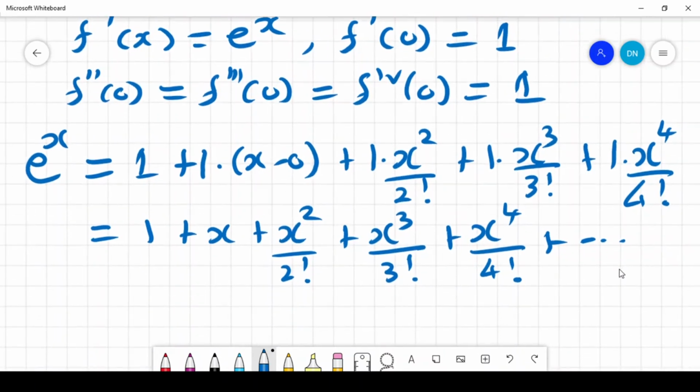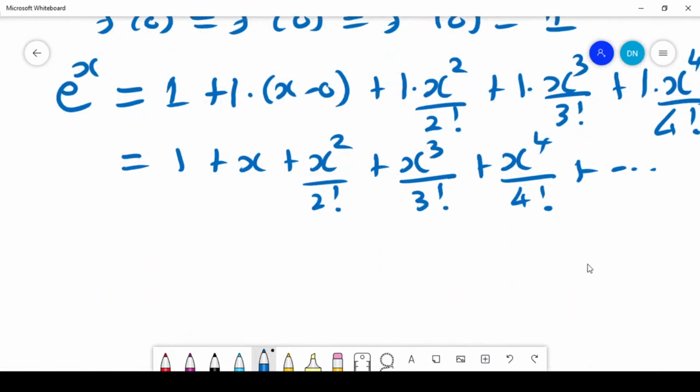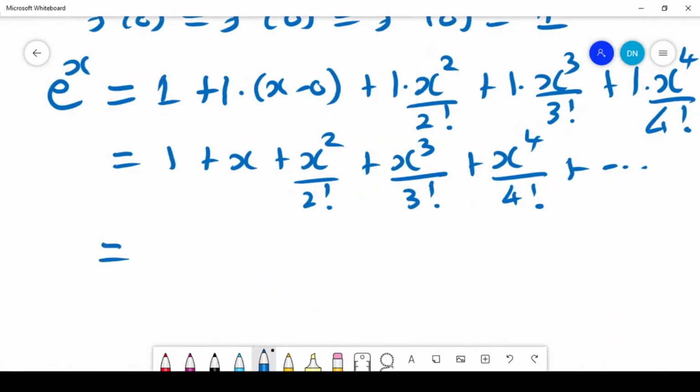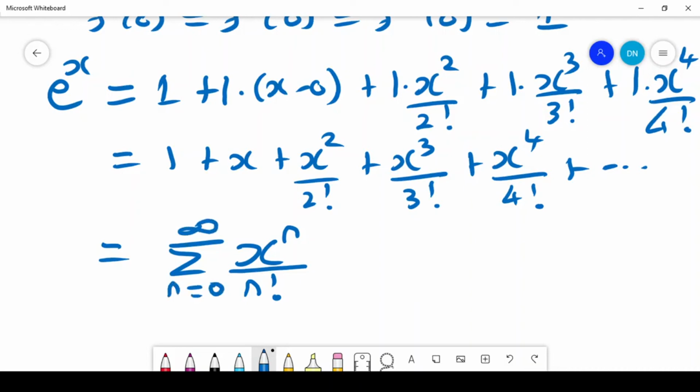And I could even go a step further since now I've seen there's a certain pattern being formed, and I can definitely write a factorial there, so n from 0 to infinity. So I can comfortably write my e to the x as that. What I've created is what I would now call a power series. From the Taylor series, now I have something new called a power series. Now this was an example when a was equal to naught.